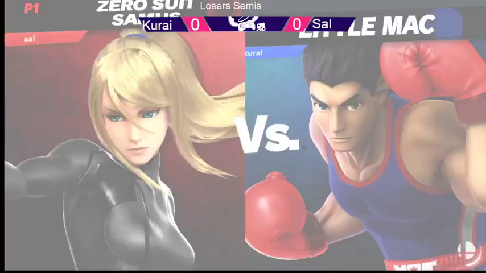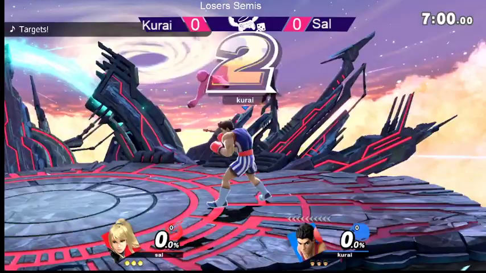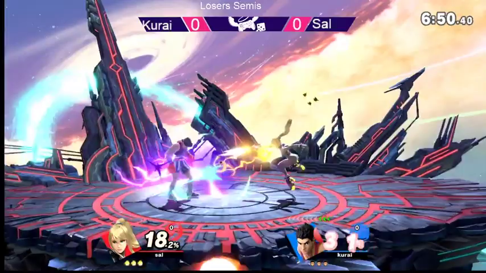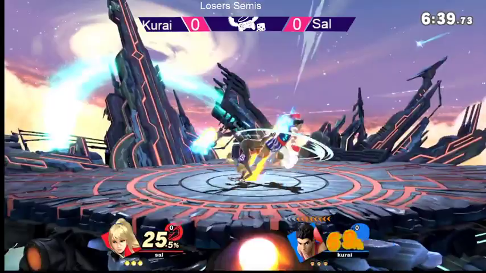ZSS and Little Mac. Here we go, game one of Losers Semis. Yo, where's my co-host? And good up tilt right off the bat. Oh, okay, well, yeah. You have until Saturday to worry about that. In the meantime, got Mac at 48%. Sal with the... ooh, good up tilt. Another, yep, up tilt out of shield.